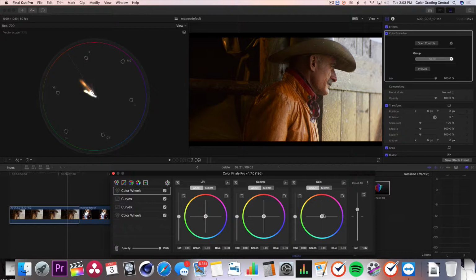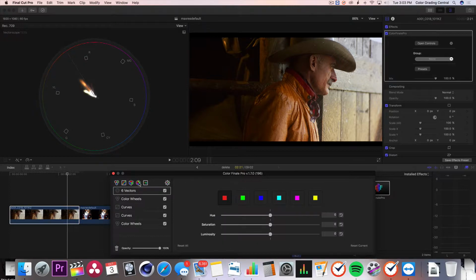Oh, this is actually a really good example. Okay, in my mind, I see a little too much red, especially in the saturation. So this is actually part of your question. To fix that, what I would personally do is go into the vectors and choose the red. It's already chosen. Alright, so I want to get rid of some of the saturation, to be honest. That would feel good to me.